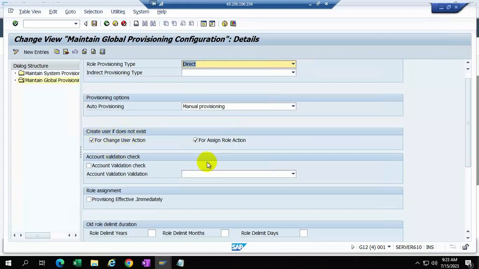Once the approval is completed, it will check if the user does not exist. Even though the user does not exist, it will automatically create the user for a change user action and assign the role. If the two options are selected, it will automatically create the user. That is internal logic. It will create the user and assign the roles. For that purpose only, this was introduced.